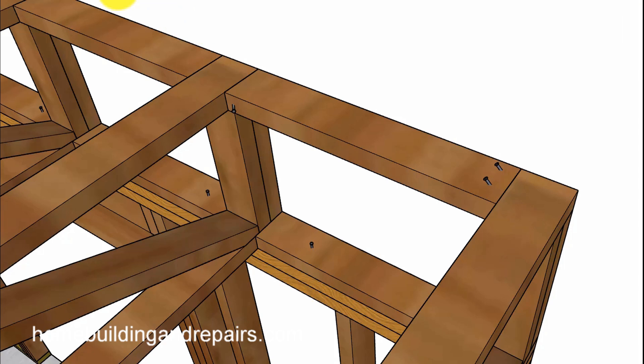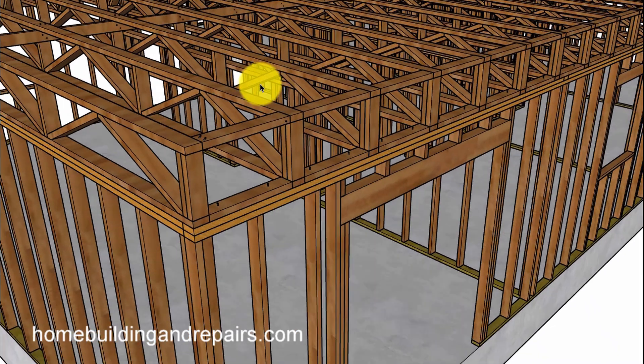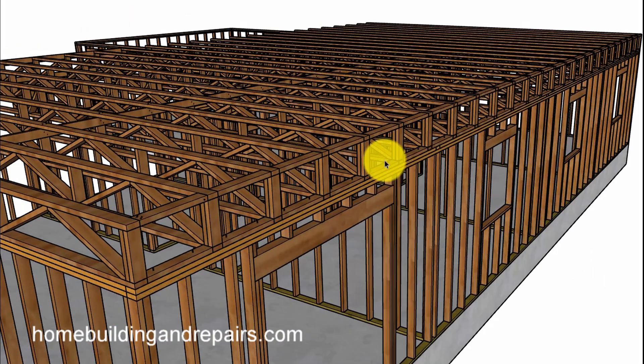Here's a flat block instead of a block on edge — you could put two or three nails in between here. The blocking at the bottom cord might not be necessary. With the flat block instead of the block on edge, you could toenail them down from the top, or toenail them into the side. You could put a toenail on each side, or put two on each side and then drive one down the center. I'll leave that up to you.